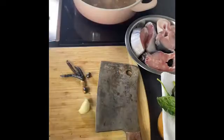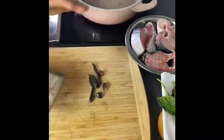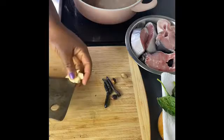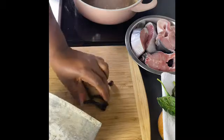I'm going to set these onions aside a little bit. And so then I'm going to whack. Remember, first I'm going to whack the garlic. Watch. This thing is heavy, so it's good. That's all I want. I do not want anything more than that hint of flavor in this pepper soup. So then I'm going to come back.